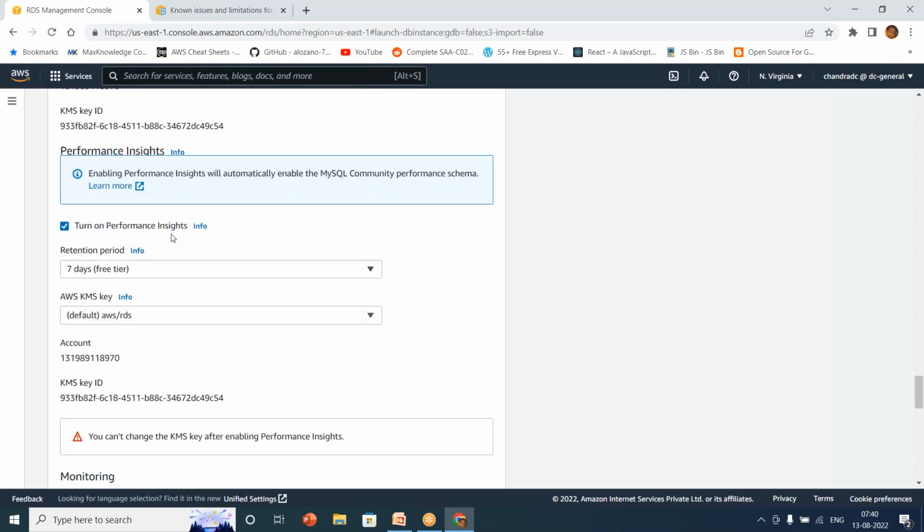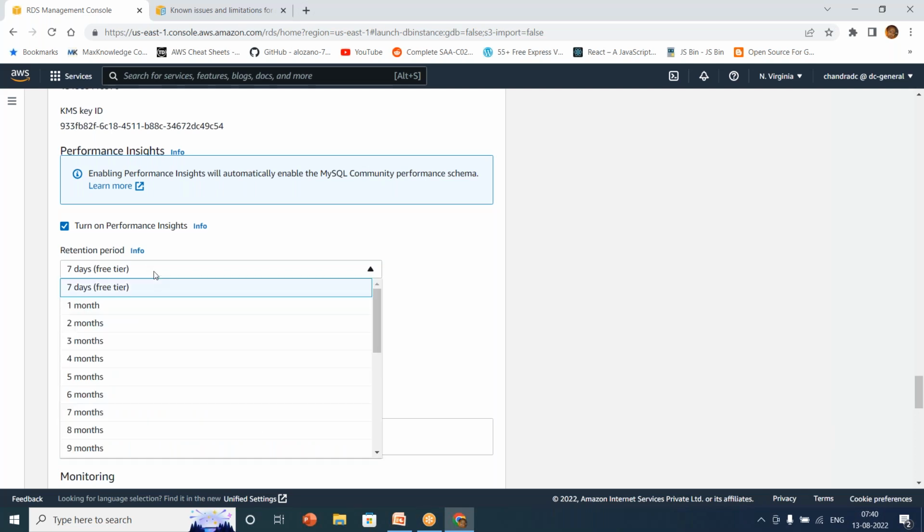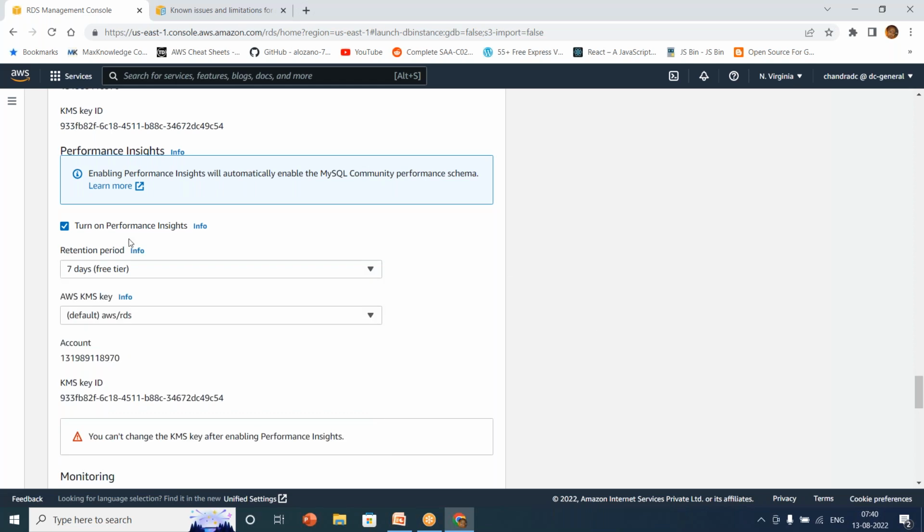Then performance insights. If you turn on performance insights, what will happen? It will go to the CloudWatch service and start collecting the logs there, and it will give you performance insights of your application, like whether there are any slow-running queries and what is happening. And again, for the free tier, there is 7 days retention. After that, it's 1 month, 2 months, and so on, up to 24 months, that is 2 years, and the rest will be charged. Anyway, we are not going to turn on this one, but I just wanted to let you know. Again, read this warning here. Once you set up your KMS key for performance insights, you can never change it. So please be very careful on that.